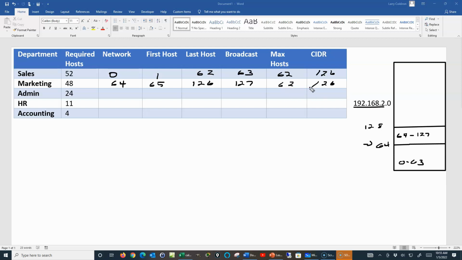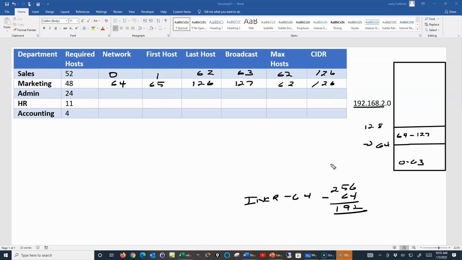Just as a curiosity, the increment here is 64. If we take 256 and subtract the increment, 64, we get 192, which is going to give us the subnet mask.